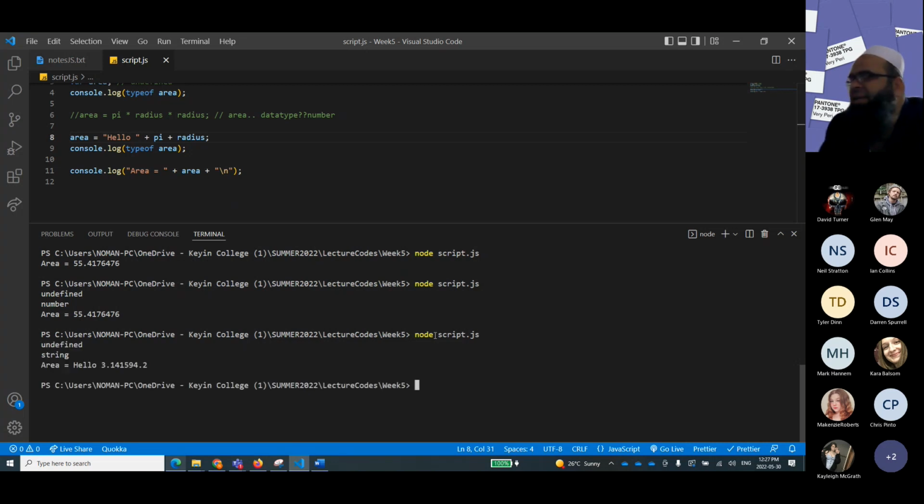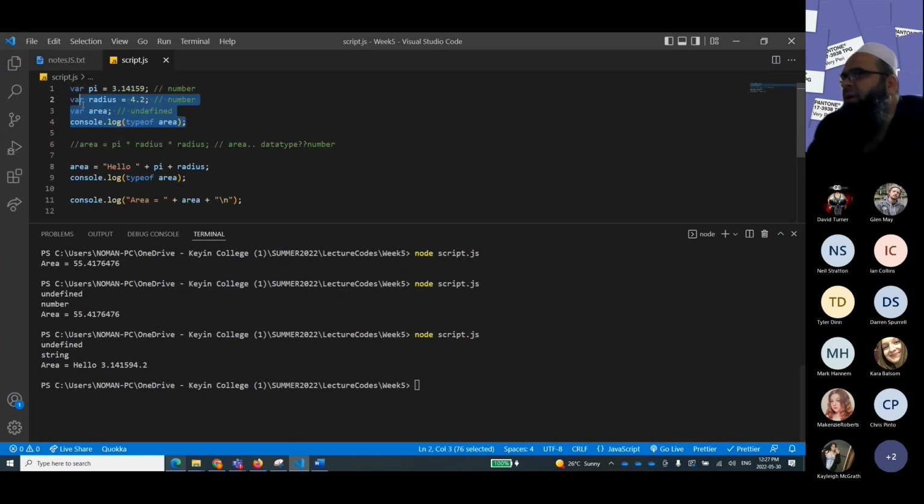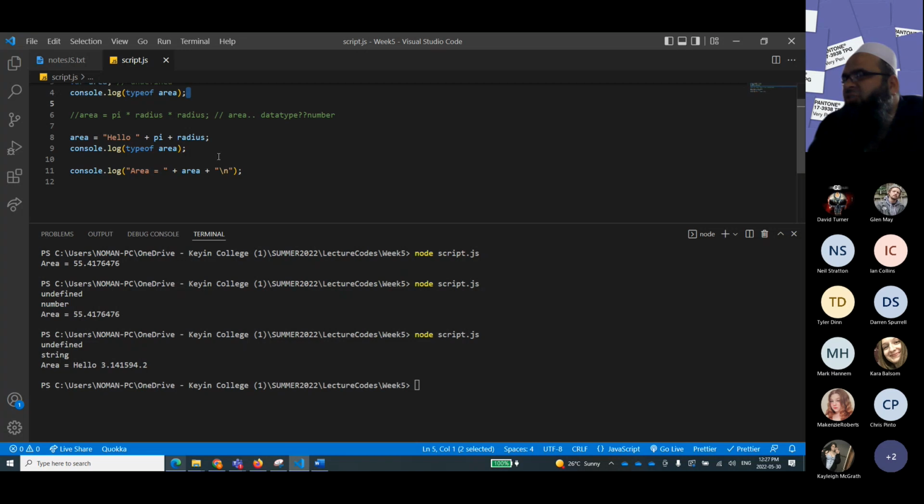Exactly, undefined string, because undefined will come from this one and string comes from this one. And you see that area hello is basically making nonsense because I've not calculated that. It has taken this string and printed it out over there. It's a non-sensible sort of thing, but I've just done that over here. You know what I mean? So now it has become a string.